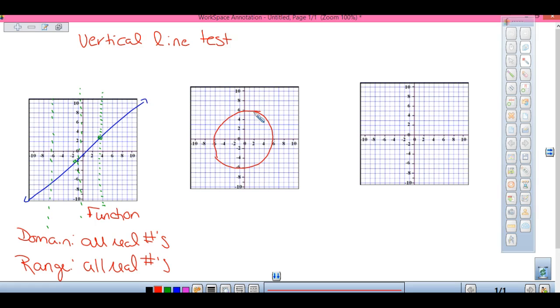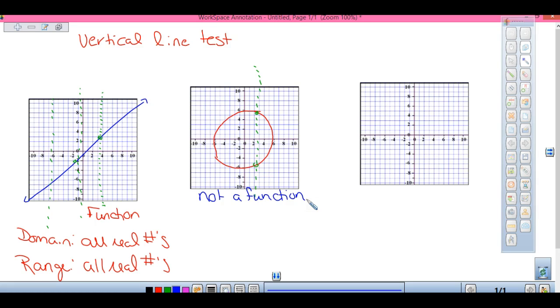Okay, that's supposed to be a circle. Bear with me, I was never known for my drawing skills. Now vertical line test, because we have to say whether it's a function or not. If I draw a vertical line through this, how many times does that vertical line go through my circle? Twice, once right there and once right there. So is it a function? Not a function, because my vertical line goes through it twice. Everyone see how it goes through it twice?